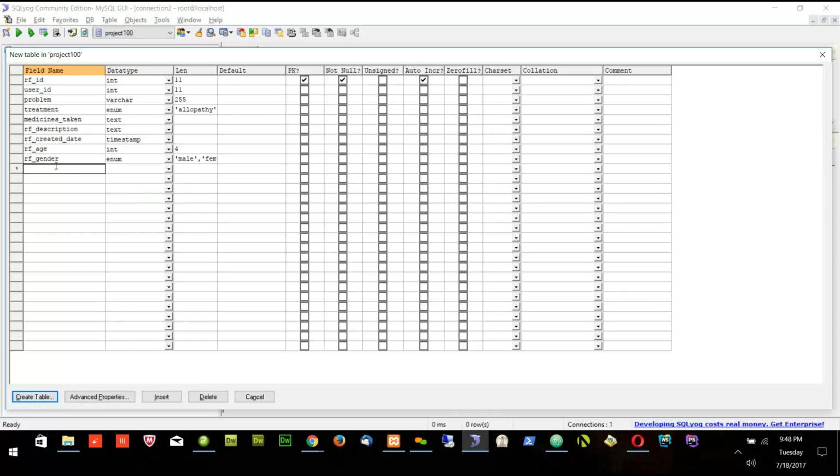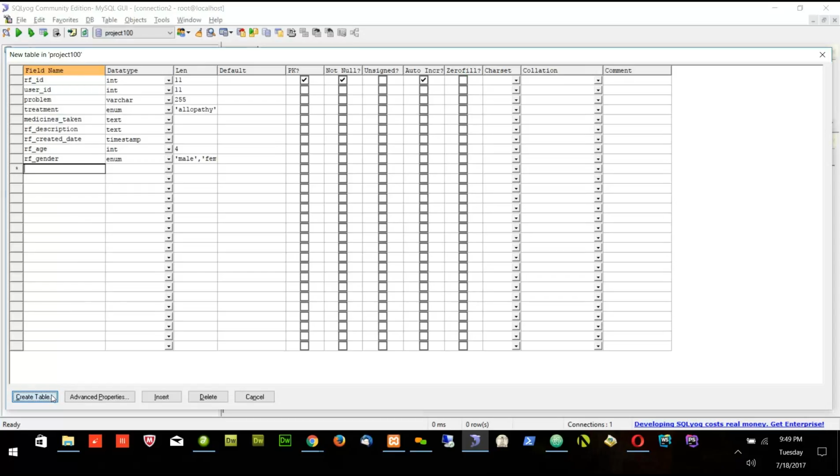Yes, okay. Maybe height and weight. Would height and weight affect it? Okay, height and weight, yeah, we can take. I will think on that, because I can take the diabetes amount, how much diabetes he was having. But that will not give me anything, because let's say another person will search. I will search the problems or I will search the treatment. I will not search height or weight. Age and gender are only needed to see who was able to cure themselves with this problem. But height and weight, maybe he can put in the description if he wants to. But we are not going to search, so I'm not sure if I will take that.